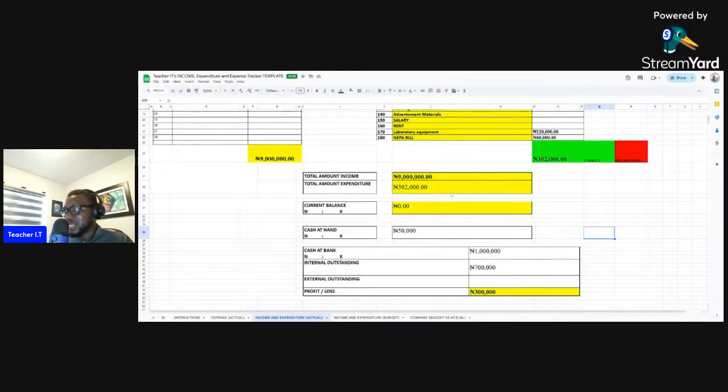So that's how this is. This math here, I'm trying to just make sure that all the cells are working pretty okay. So I'm going to verify this number here.